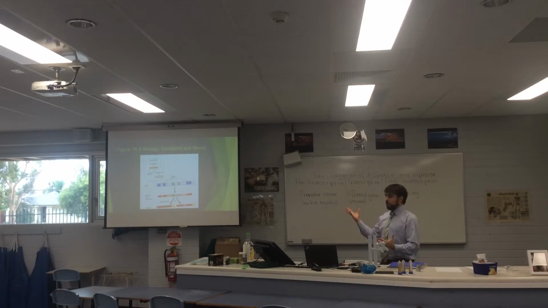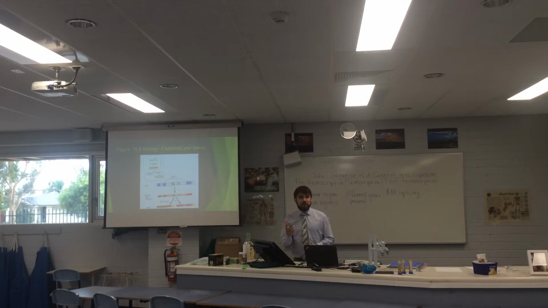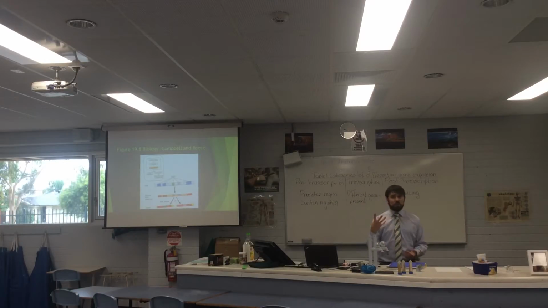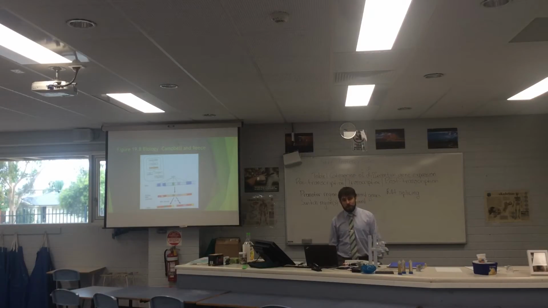So if we just use a really simple example, let's say that the green exon produces a functional protein in the eye that makes up the lens. And this is how we're supposed to have our eyes working, so that we're not short-sighted, that we don't have any vision problems. But on the right we have our purple protein, which creates a problem. It means that, let's just say, we are short-sighted.